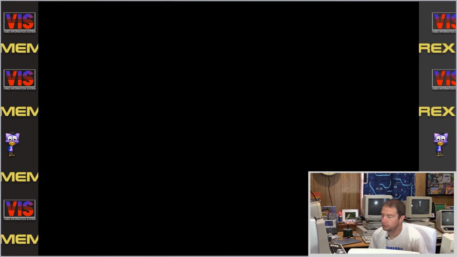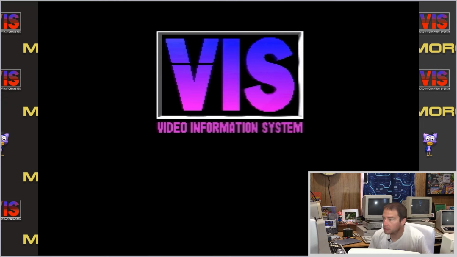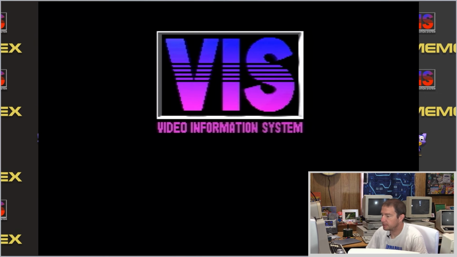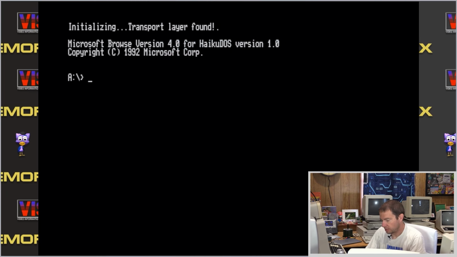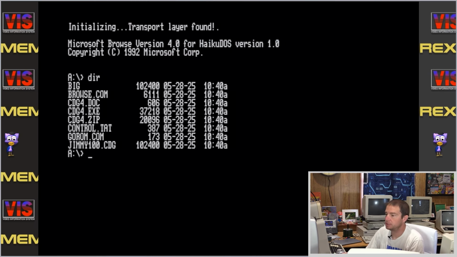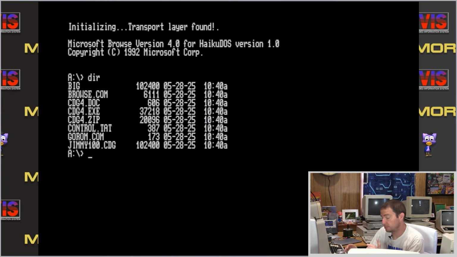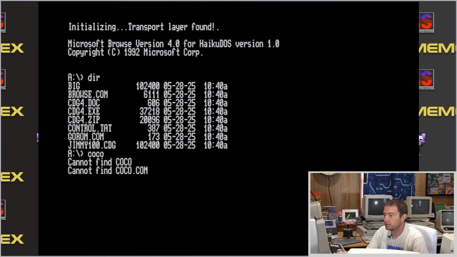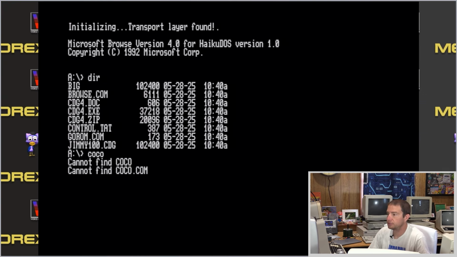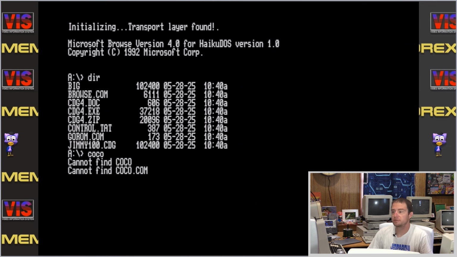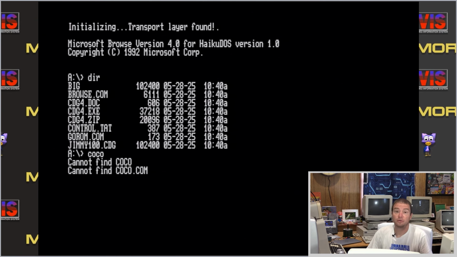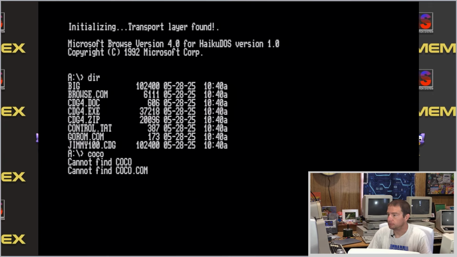Let's give her the three-finger salute. And we are connected because the VIS is booting. I can't get comfortable in my chair. Downsides of standing up. Okay, and as usual, there will be no Coco emulator listed in the directory, but if I give it a run anyway, it should start. I hear the hard drive over there going. And it's going to take some time because this is, of course, going over serial cable. Even at 115 kbaud, it will take a little time.